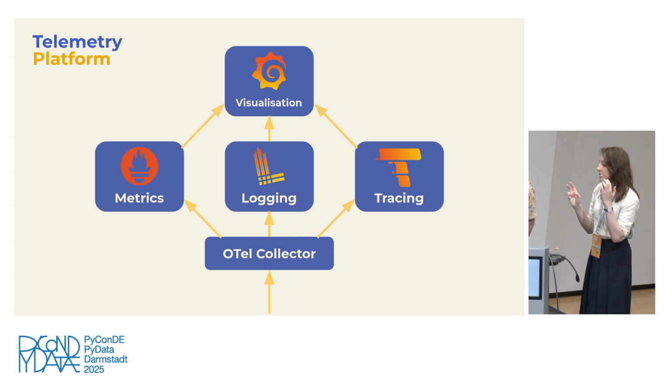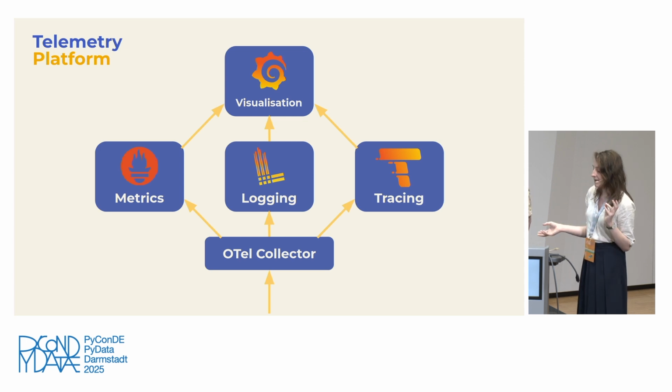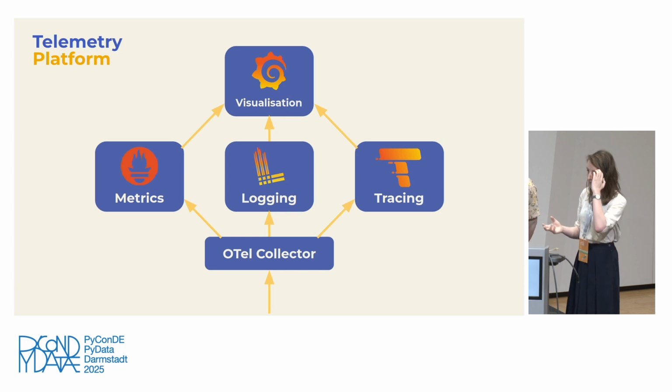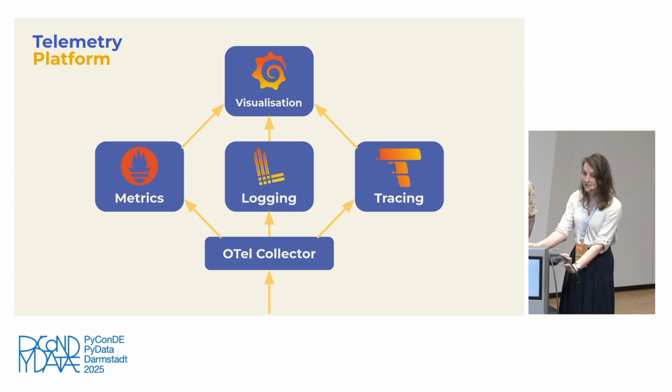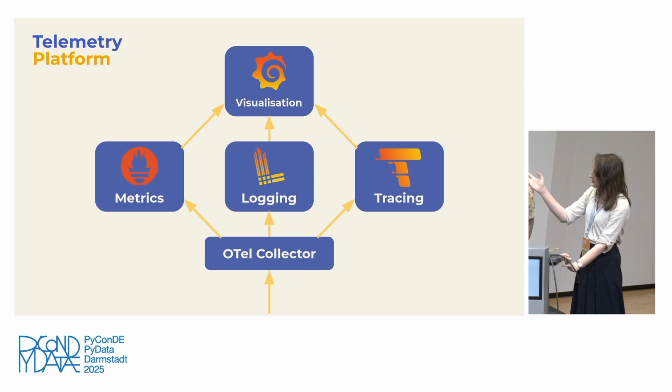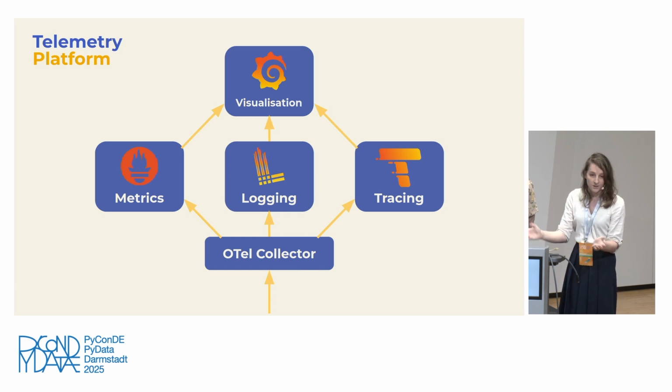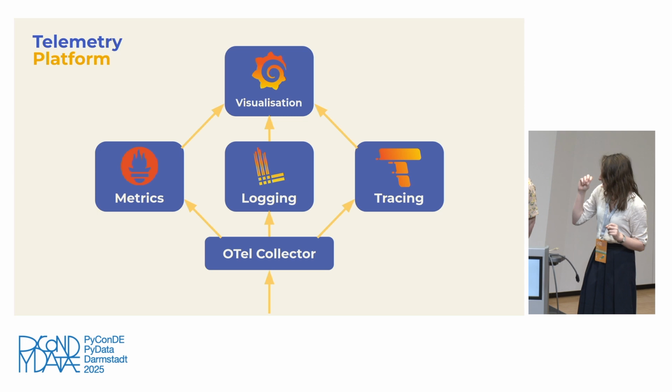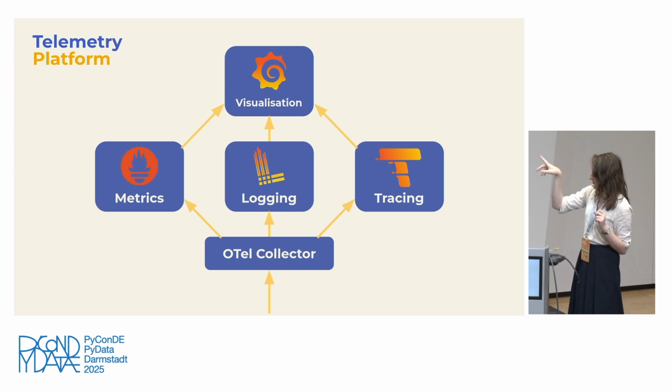And so the OpenTelemetry collector is a piece of software that essentially acts as a sink for exported telemetry data from your applications, and does some optional processing on it. For example, if you're running in a Kubernetes cluster, in the OTel collector you might add processing to pull Kubernetes context, such as a pod name or a namespace name or a node name, and then add that to the metrics that you've just ingested. So you can add contextual information, and then it forwards it on to these services.